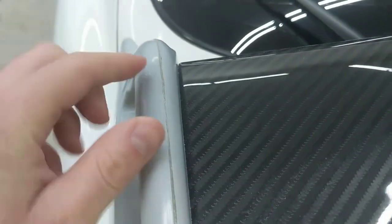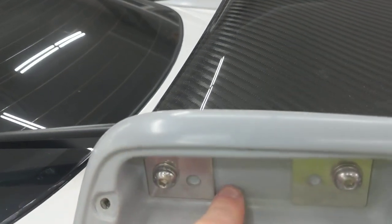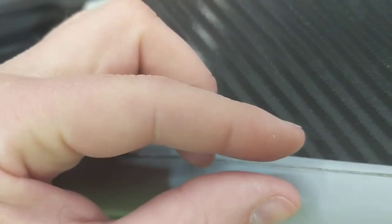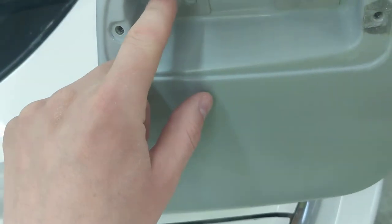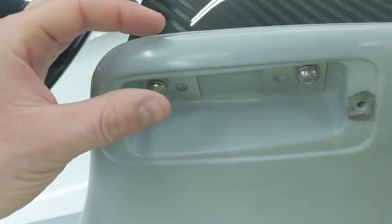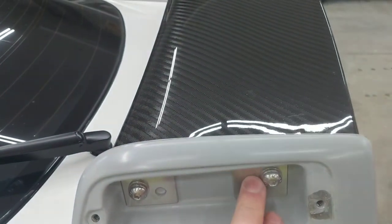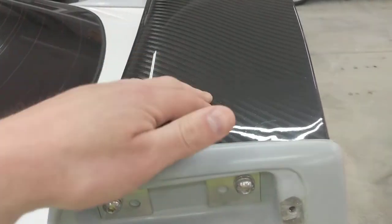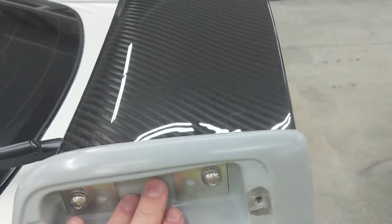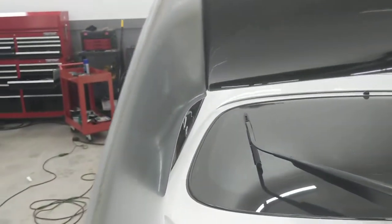One more thing — this spoiler is two halves sandwiched together. The bolts go through both layers, and the gap between them is actually solid. On one of the other spoilers, if you took the bolt out you'd see air in between the two pieces, meaning when you tried to tighten the blade it would want to crush that air gap and there'd be some bounciness to it. This one is nice and solid, and that's how I like it — it's made really well.